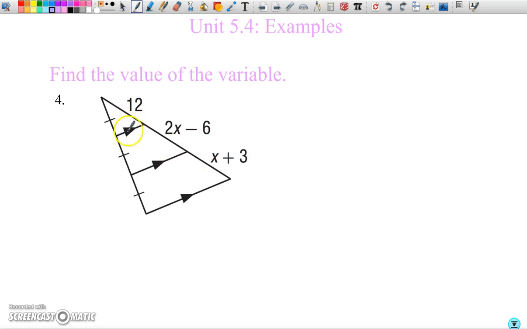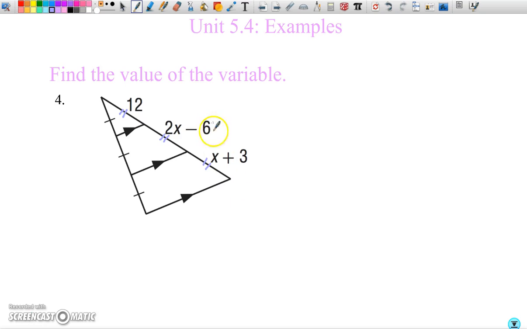Next example, now we are into the parallel lines. We have 3 parallel lines, and this time you'll notice that this whole thing is a transversal, and all of these are marked as congruent. Well, if these lines are parallel and these are all congruent, that automatically makes all of these congruent to one another as well.